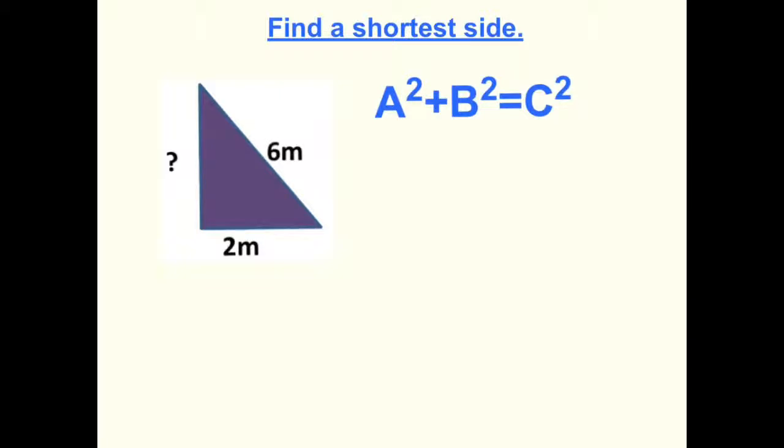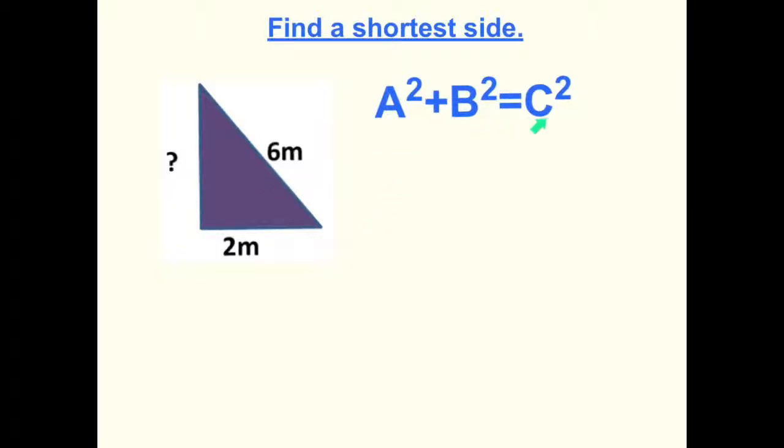Right, we're now going to have a go at trying to find one of the shorter sides. So this technique can be applied when we know the hypotenuse. So look for the right angle. If you've got the length of the side that's opposite the right angle, you've got the hypotenuse, and therefore you're going to apply this technique.